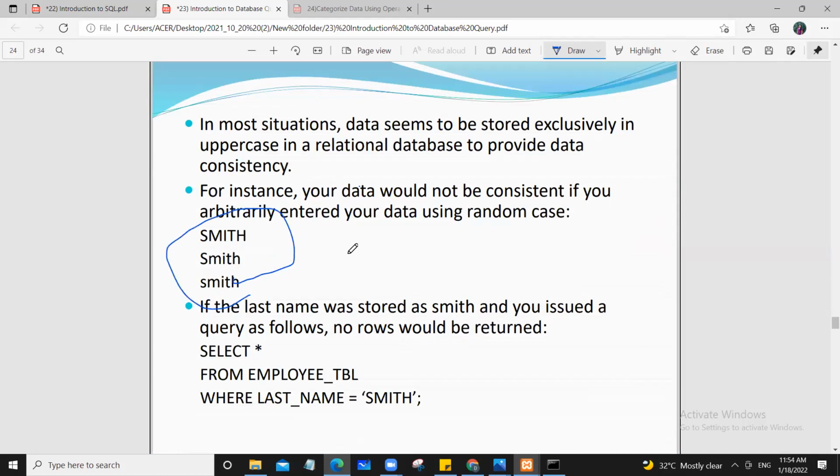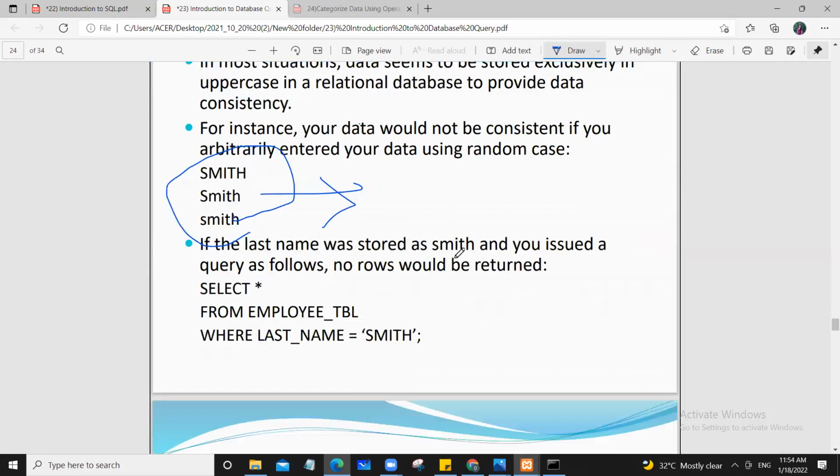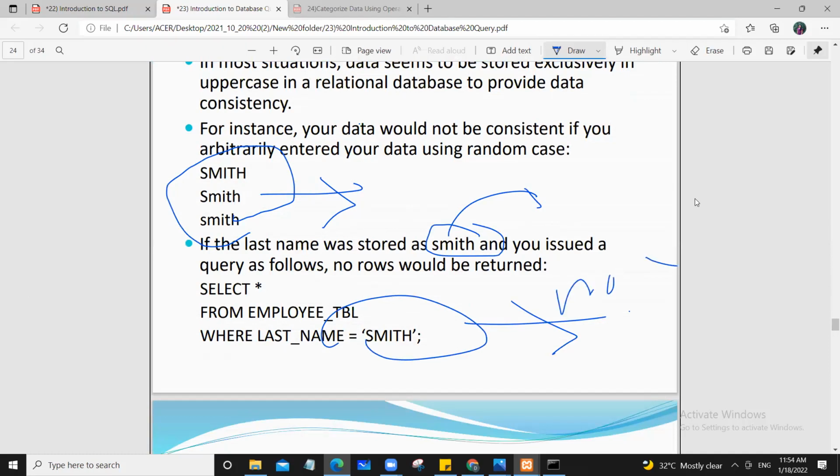These are three different values. This is the way you store the last name, but when you query like this, it will definitely provide no rows as the output.